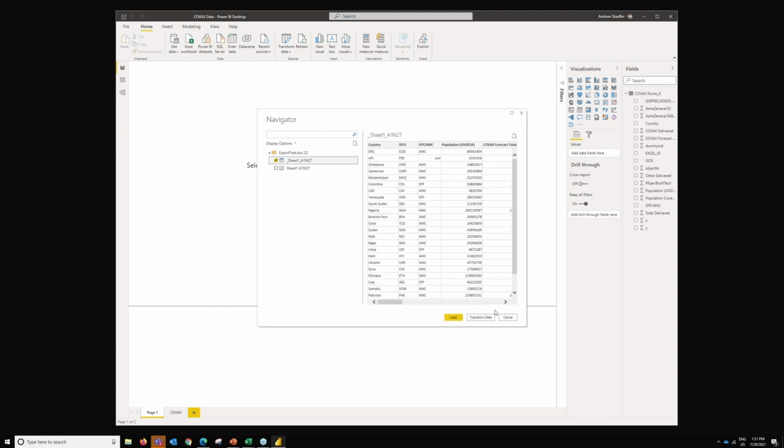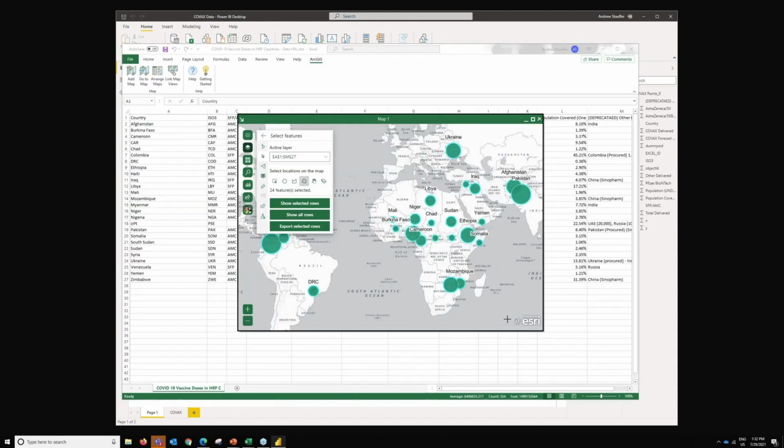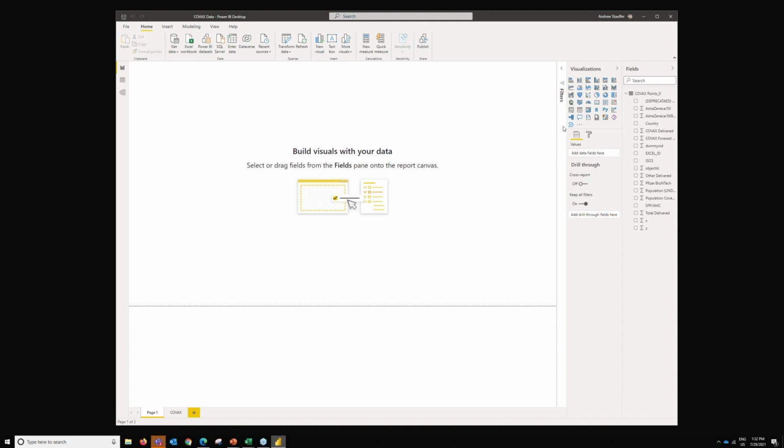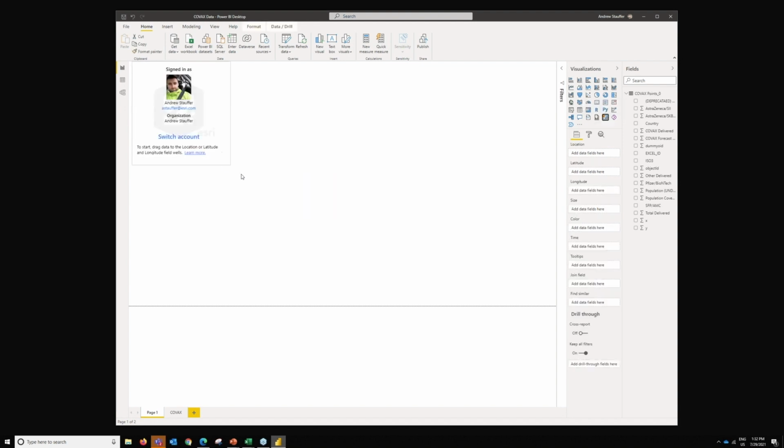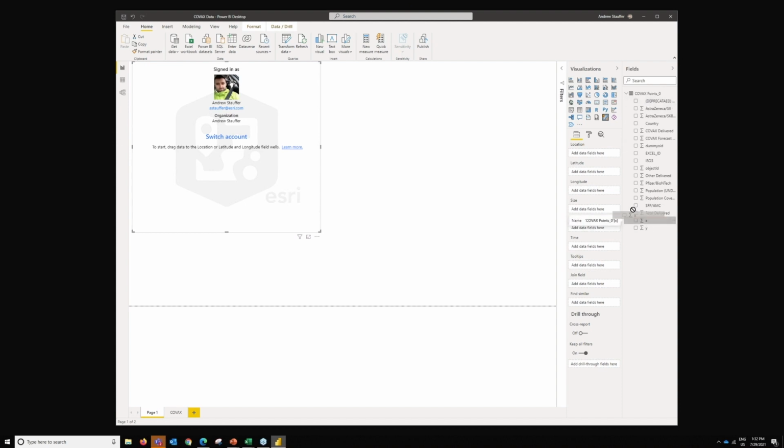And I can say I want to change values, I want to transform the data, and it just loads it into Power BI. Power BI stores a cache of the data, and that's the way it operates and runs really, really fast, right? So as I said, that part's been done, and now I want to start to build out my visualization. So I'll double click on ArcGIS Maps for Power BI, and we see that I'm already logged in. There's my dog in the background. And I'm going to go ahead and start adding data. So I could just add lat and long if I was a standard user, but in this case, I'm an ArcGIS user. We'll take our lat longs here.